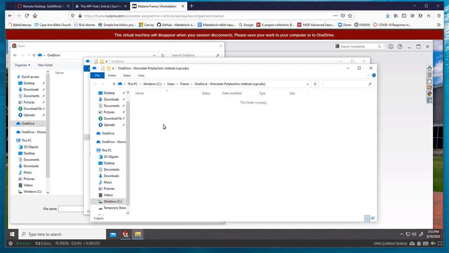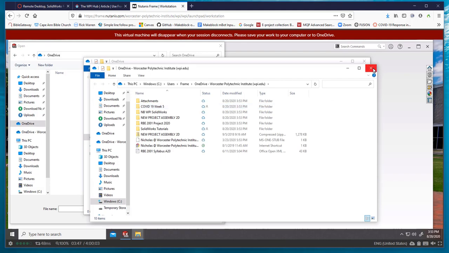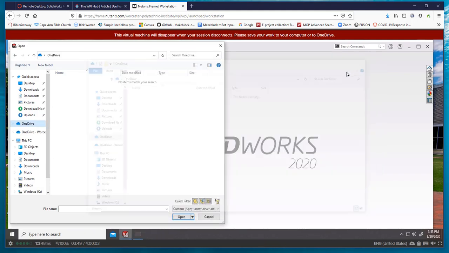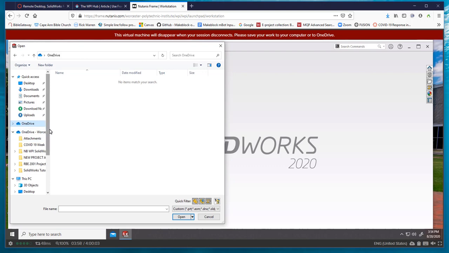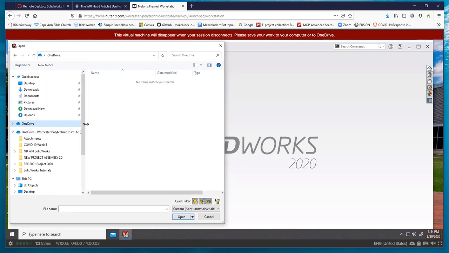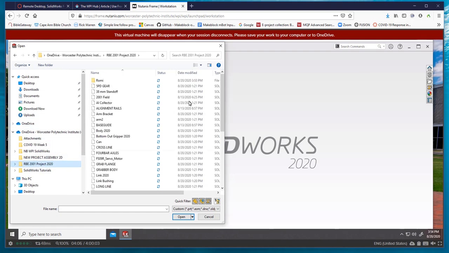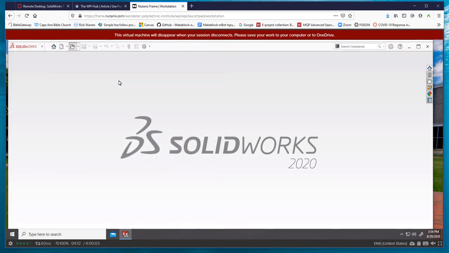So now I can just close these. But over here in the open window for SolidWorks, now I have my own OneDrive. I'm just using this as an example here. So now let's see, I'll go to this project right here and go ahead and open up this assembly.